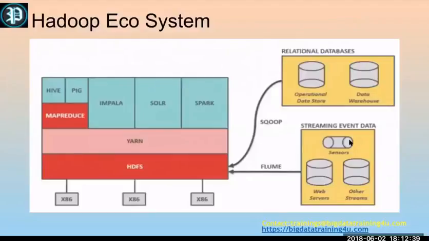So in that case, if at all you wanted to analyze or process that data through Hadoop, first of all, you have to get that data to Hadoop, I mean HDFS. So there are several tools which will help to capture the data and bring it onto HDFS. Flume, Kafka, Kinesis are such kind of tools which will help to get the streaming data onto the HDFS. So there are several other components which I haven't put in the ecosystem, like Oozie and all. So we'll also discuss about them.